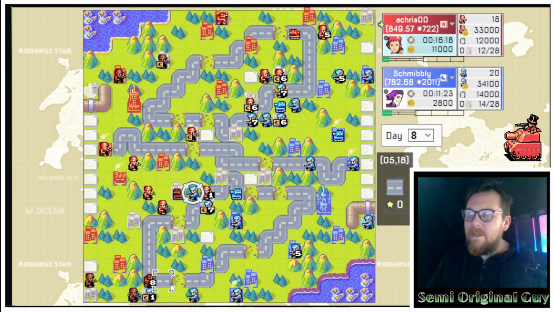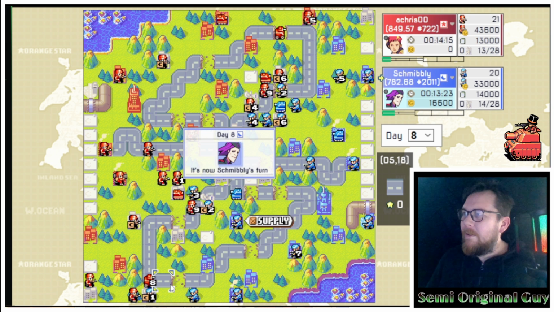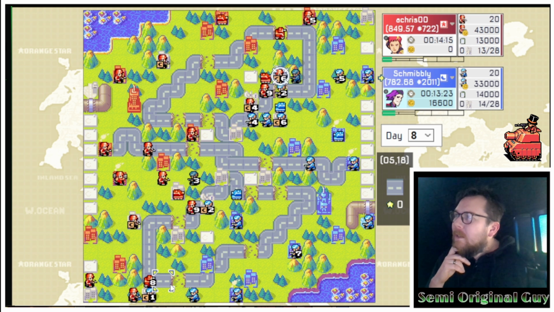But surprisingly enough, Schmibity, even though he's got the majority of his income denied at this point, is actually still ahead in captures by 1. It is very surprising. So he's not doing too bad, but this flippin' recon has been getting away with murder this game. Holy moly. Okay, let's see what we got. KO a 1 HP infantry. Guy's not really going to be doing a whole lot else, so might as well do that.